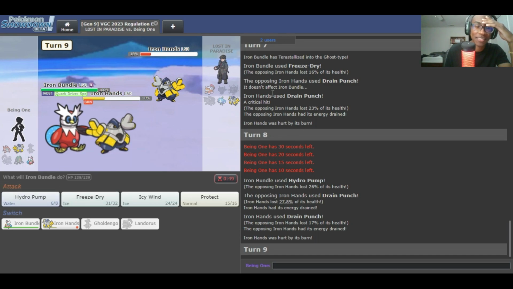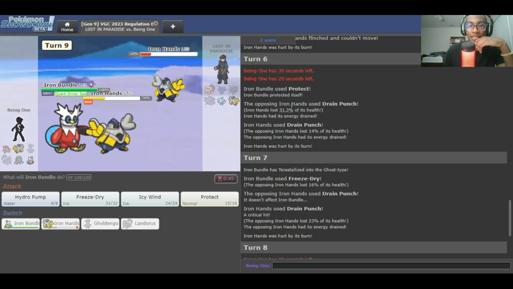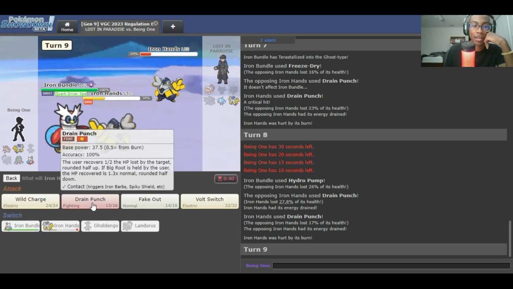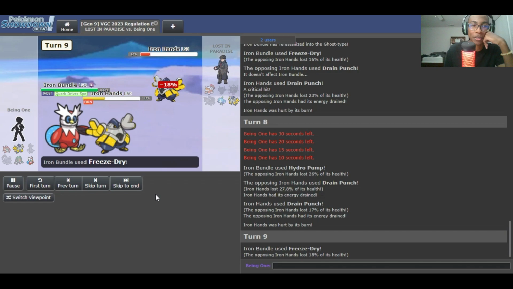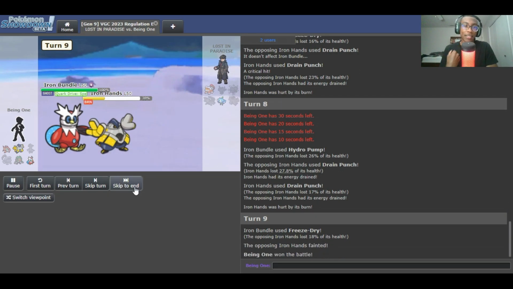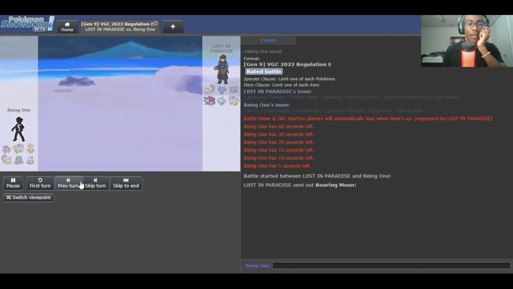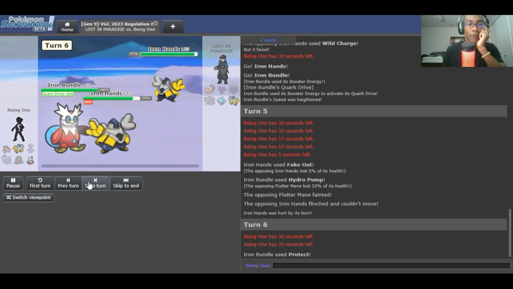Wait, how much did that do? 16? Are we speed tying? No, we're not. He's outspeeding me every time. Okay. But if I keep Freeze-Drying, I should... Yeah, okay, good. That came down a lot closer than I would have liked, but like I said, I was trying to avoid this specific situation. That's why I made the play that I made on turn 6.